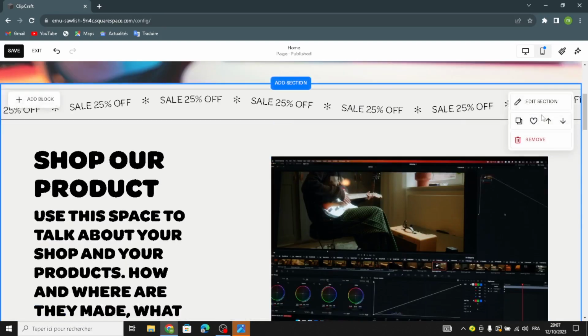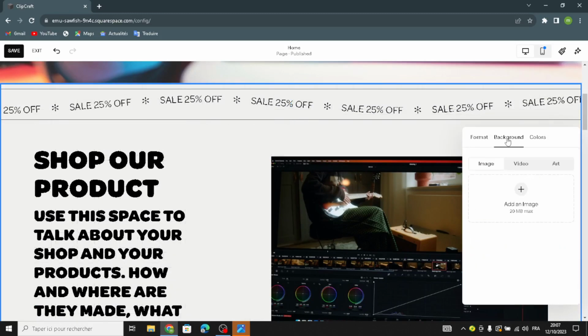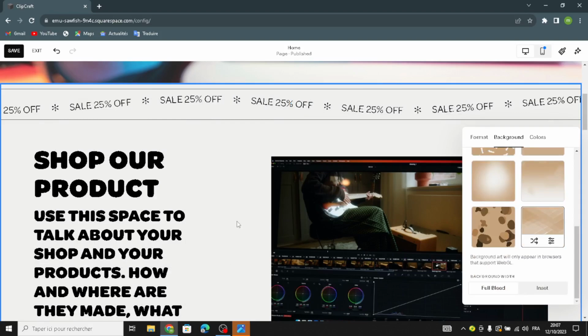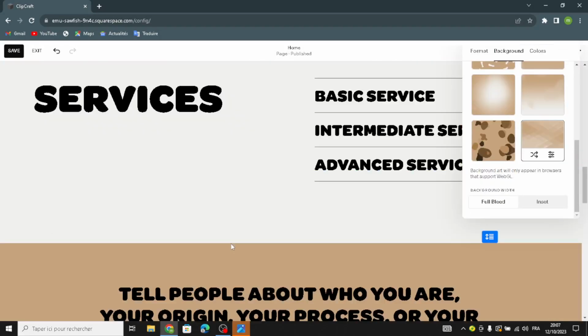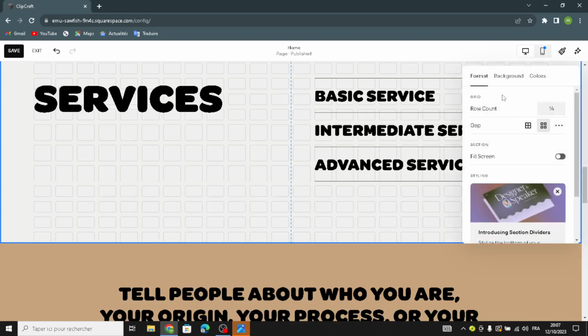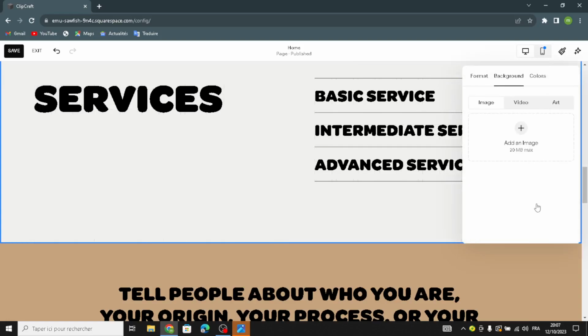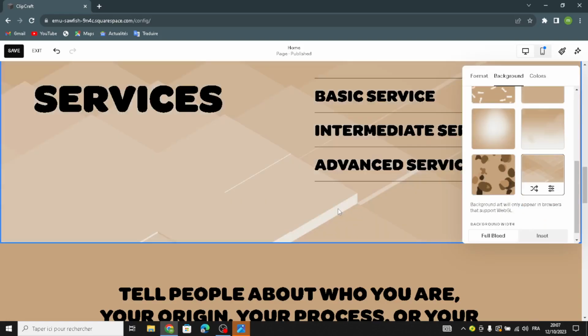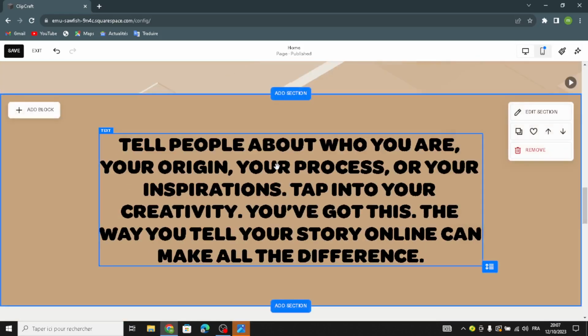So in the background you don't have to add an image as a background, just simple art, it's much better. Also here just a simple art, and now let's move on.